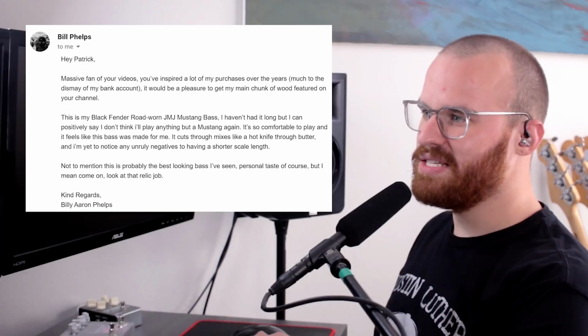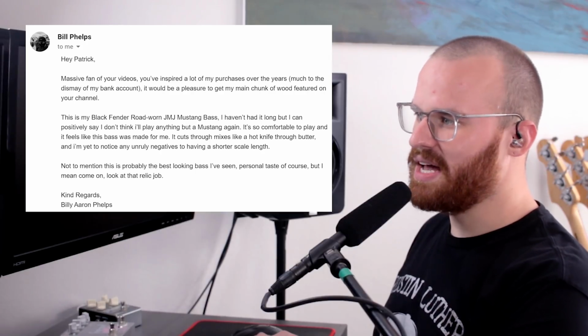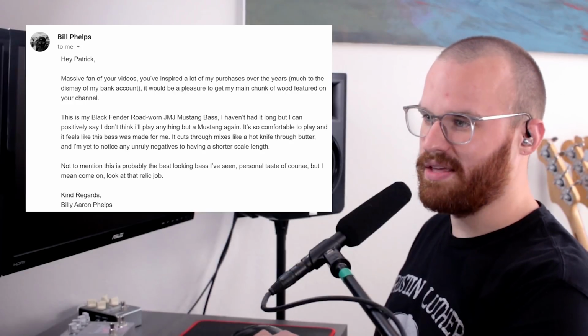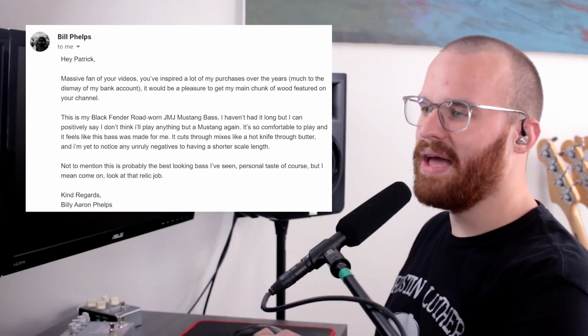"Haven't had it long, but I can positively say I don't think I'll play anything but a Mustang again. It's so comfortable to play, and it feels like this bass was made for me. Cuts through mixes like a hot knife through butter. And I'm yet to notice any unruly negatives that come with a shorter scale length. Not to mention, this is probably the best looking bass I've seen. Personal taste, of course, but I mean, come on. Look at that relic job. Kind regards, Billy Aaron Phelps."